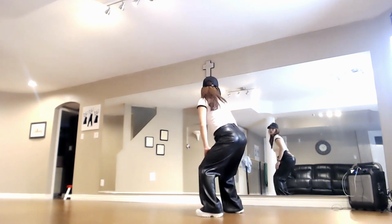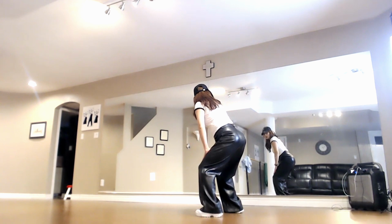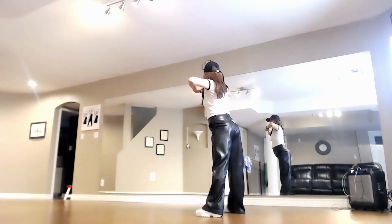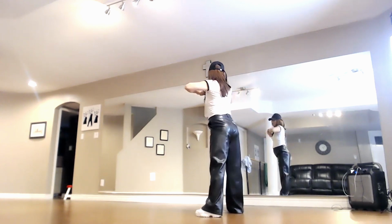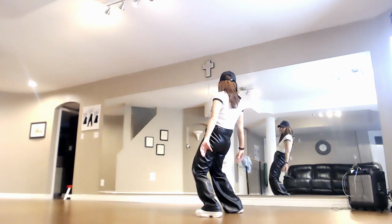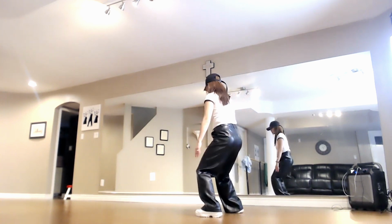8, and 1, 2, and you're gonna twist your hip back and place both hands on your knees, with both knees bending. On 2 and, you can stand up and put both arms in front of you, a little bit higher above in front of your chest, around this area. Okay, that's 2 and. And 3, you're gonna do a big body wave and roll from behind your two hands and go to the front again. Okay, do it again.